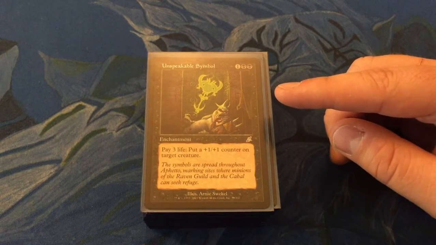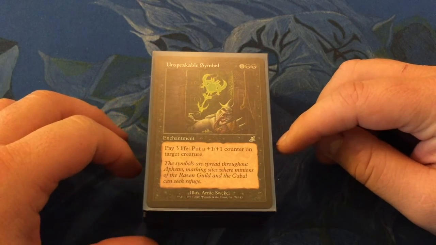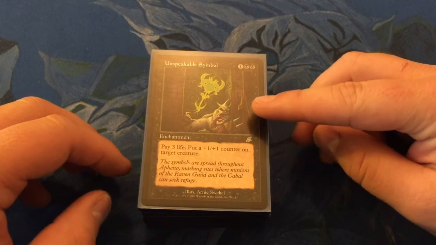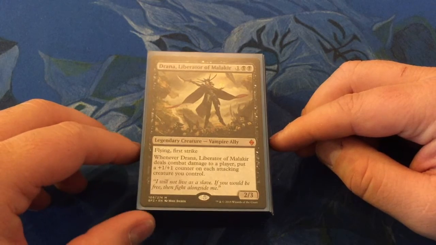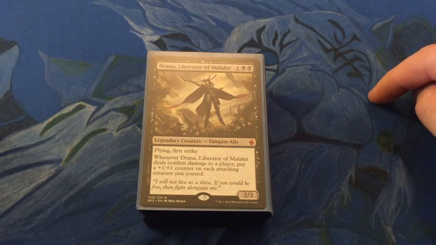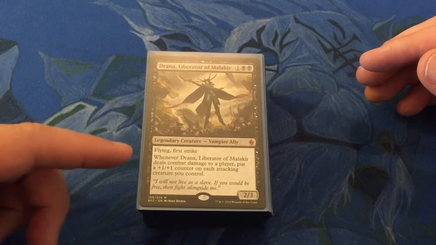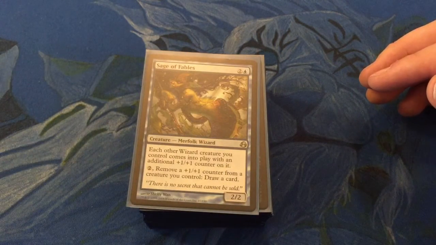Now let's go through and look at some of the enablers. What she does is I want to get +1/+1 counters on every creature I control or every creature I steal as much as possible. So Unspeakable Symbol is one of the best ones to do this with. Then we have Drana, Liberator of Malakir. She's really good because of the first strike. So she'll deal the damage, all the creatures will get a +1/+1 counter, and then they'll do an extra point of damage, especially when she attacks a player that's on the throne. So they'll get two counters, and I can manipulate those a lot.